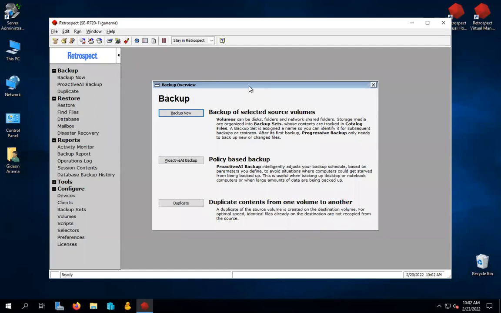Okay, let's go ahead and get started. So during this webinar, I'm going to be going over some key features of Retrospect 18. It's going to include backups, backup scripts, running restores, the management console, and some other less major features. I'm going to be covering quite a bit of information today.